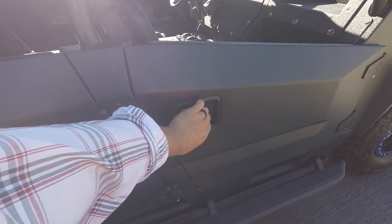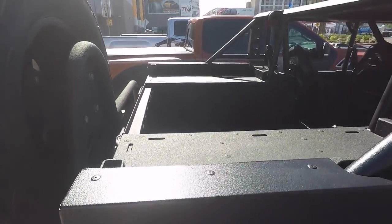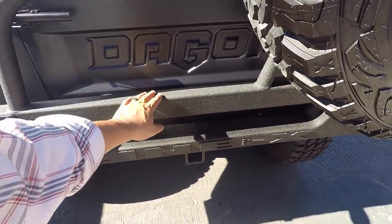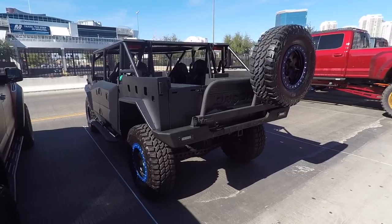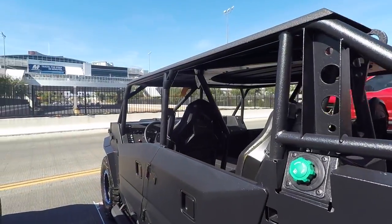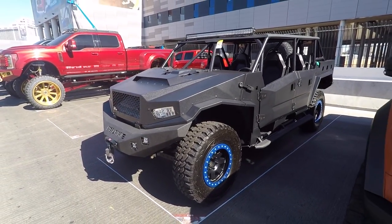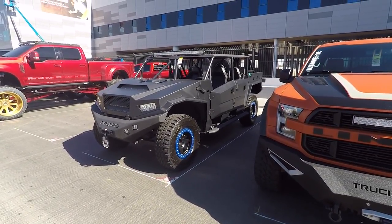Let's see, are these doors open? No, they're locked. Long travel rear suspension. Here's where you put all your gear. Your bullets, beans, and blankets go back there. Full-size spare with a swing-away rack. Oh, it's Line-X. Yeah, this stuff is by Line-X. Oh, it's called the Dagger. That's right. This is the Polaris Dagger. Pretty cool. See, here's your mounts right here. You could hook that up to a helicopter and fly this thing into tight spaces. Here's your other hooks right there. You drop this into a valley or into a jungle that you can't land an airplane. And then you could scoot around, scoot and shoot. Pretty cool. I like it.